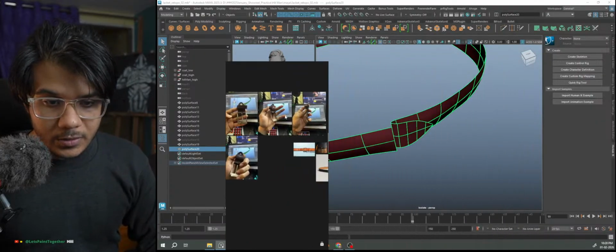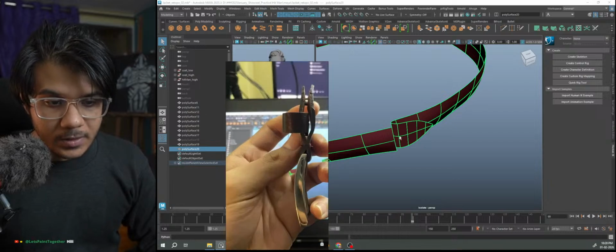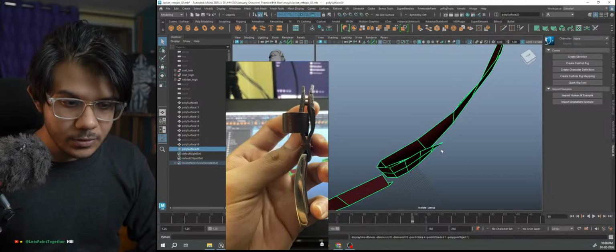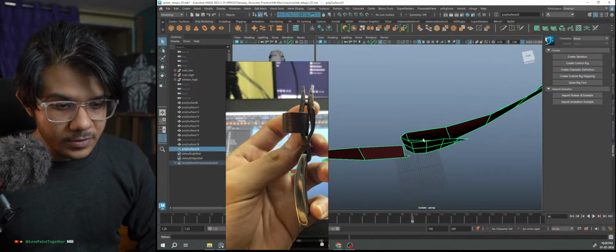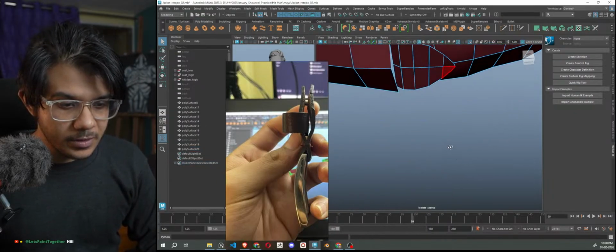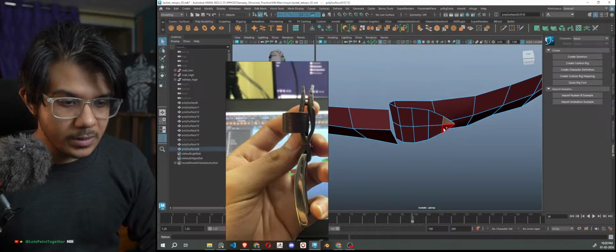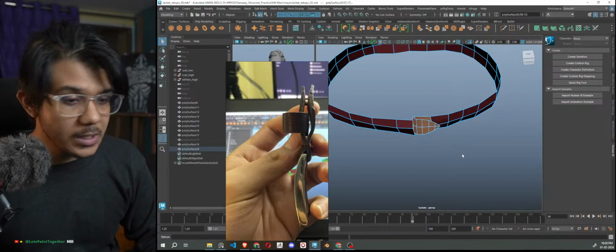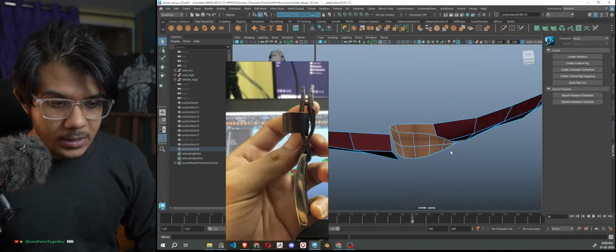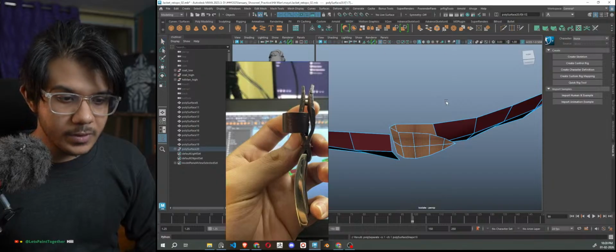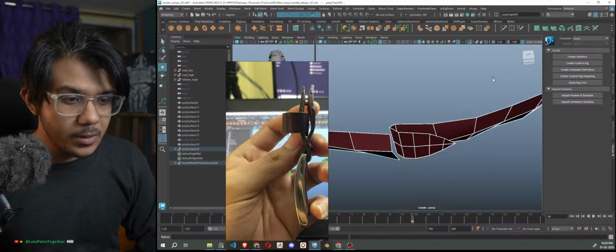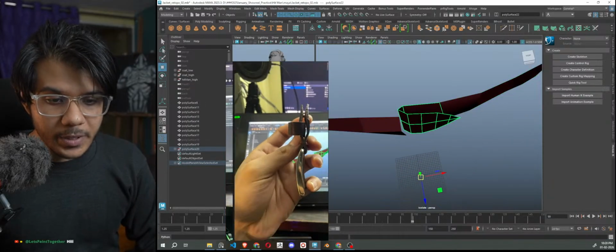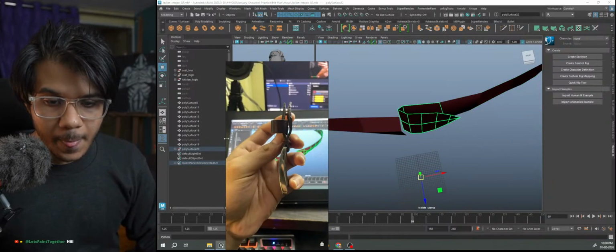Okay, so let us see. This should be a separate part, so it's easy to do that. We just have to select every face here, or we can also select these two faces and grow our selection something like this, and let's separate it. So we have that as a separate mesh. This is separate now and this is separate. So this part will be our this part.